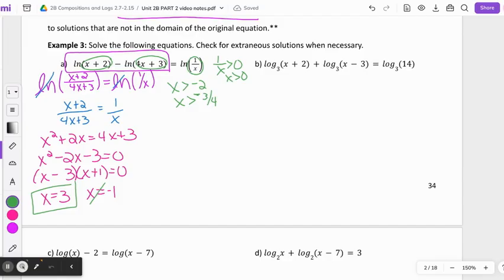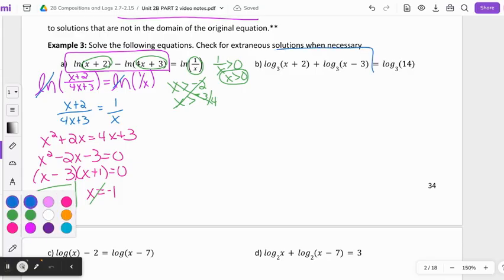When you have multiple domains for different logs in your equation, it's going to be the one that is the most restrictive. So in this case, x is greater than 0, because if it can't be negative at all, we can't have anything that would be even greater than -2, like -1 wouldn't work, okay? Because overall we have to stay greater than, so you have to go to the most restrictive of your domains.